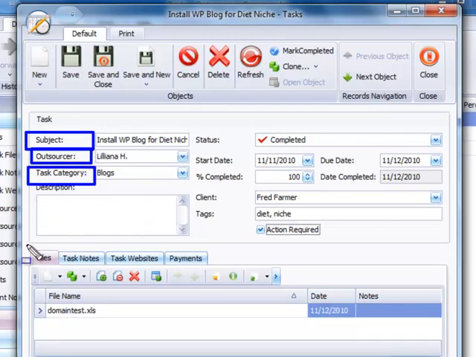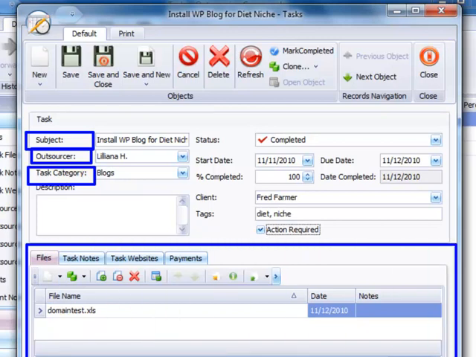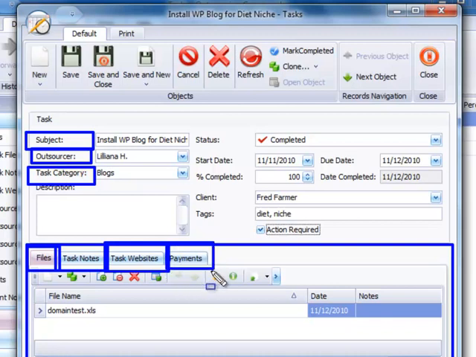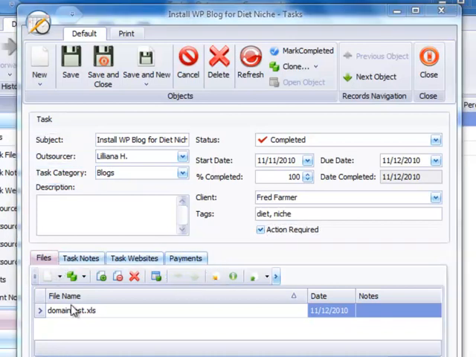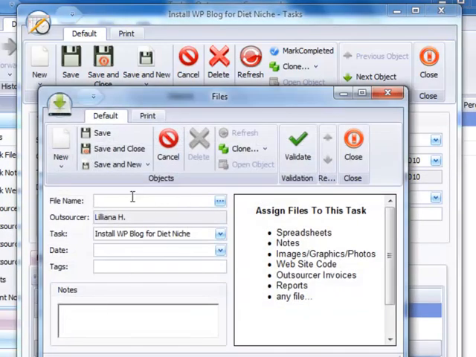and you'll notice on the bottom here we have several selections. We can select the files, task notes, the task-related websites, and also task-related payments. So for example, if I wanted to add a file that's related to this task, I can just click on New and then select the file name from my hard drive.